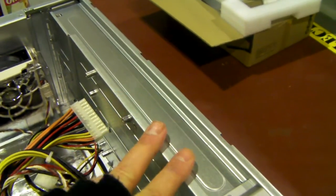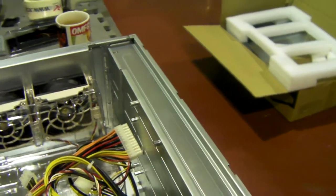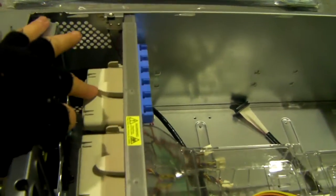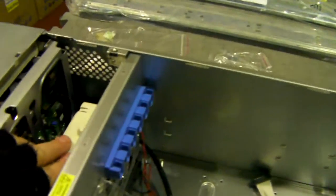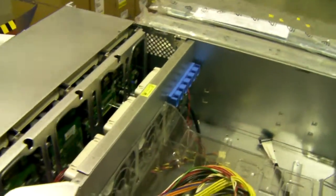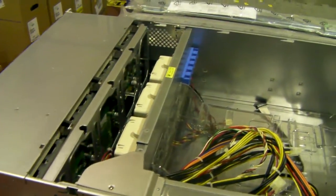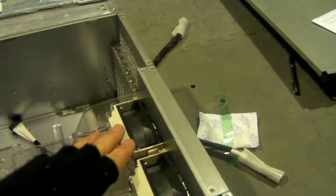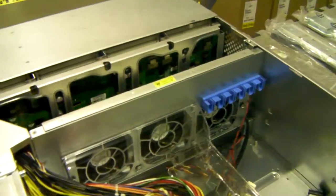Here's the redundant power supply. It's an 800-watt platinum, so it's going to save on your electricity. Moving around, you'll see we've got these three 80mm fans, and they are hot-swap. They're powered directly to the motherboard with four-pin connections. Being a Supermicro chassis, they're presuming you're going to use one of their Supermicro boards, and all of their boards have got lots of fan headers. So even though you've got three fans here plus two at the rear, there will be enough fan headers to make it all work properly.